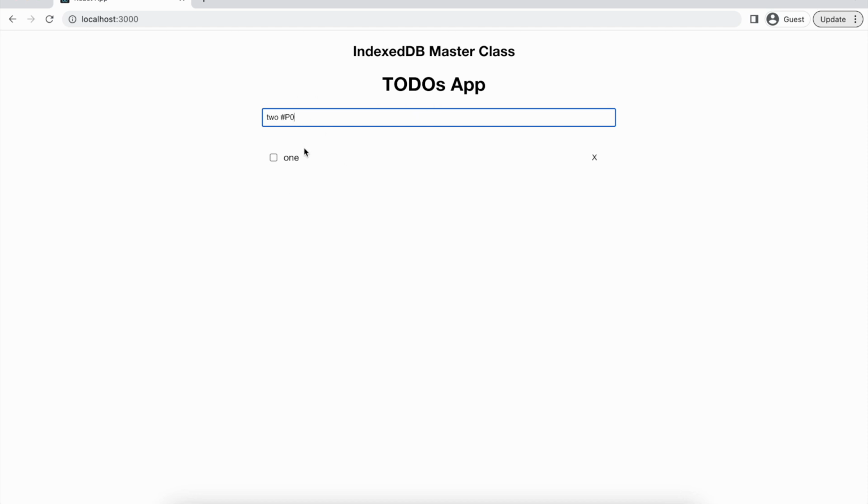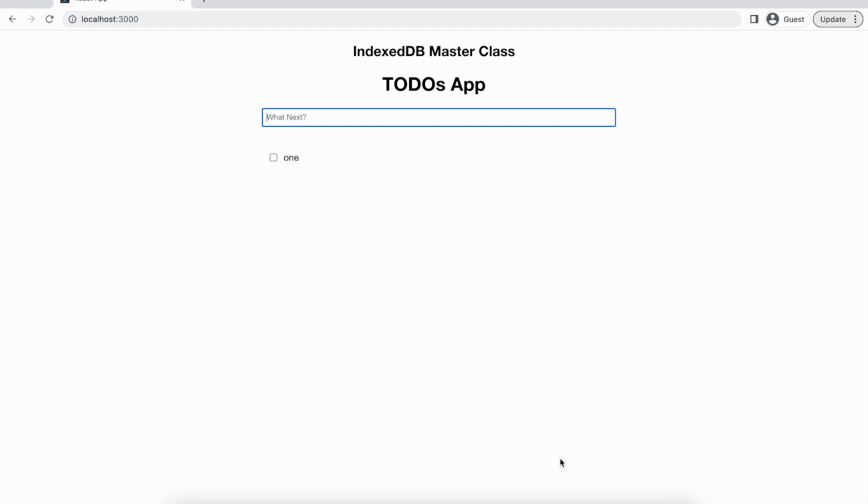But before we build it, we will put in some constraints just to keep this whole part a little bit simple. In the real world it could be a little more complex, but in our case the constraint is that any label you want to put has to start with a hash, and it should be at the end of your to-do. So you cannot put the label in between. You cannot put text after the label. That's not allowed. You have to put the label at the end. It will just make our life a little bit simpler. All right, so that's the requirement.